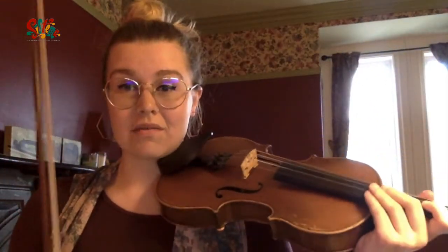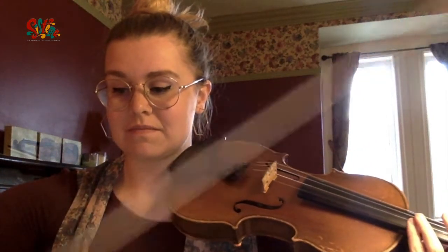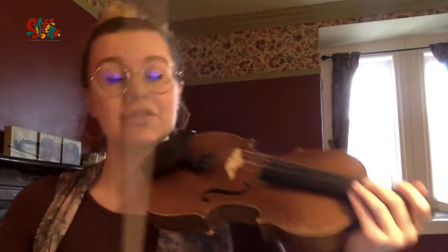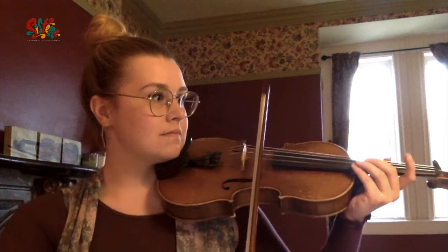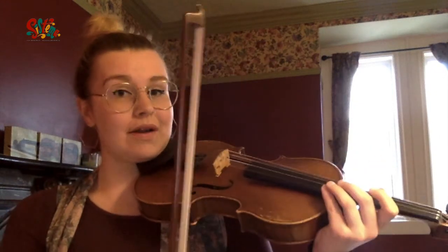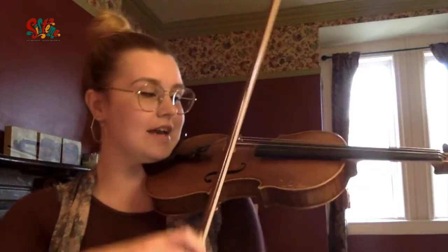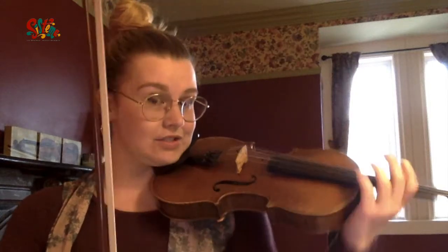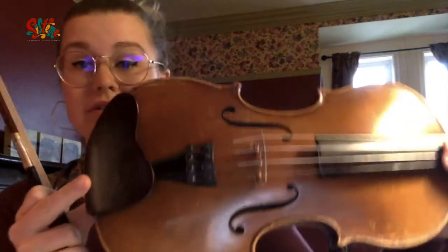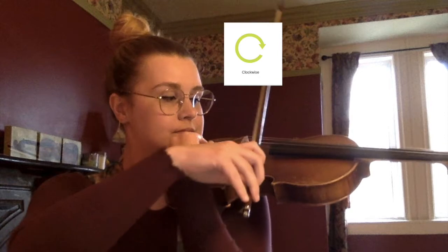First, I'm going to start with my A or La string in solfege. So I'll play the A on my tuner and compare my open A string. That sounds a little bit out of tune. It actually is flat compared to the tuner's A. So I need to raise the pitch. In order to do that, I'm going to turn the fine tuner to the right, so in clockwise direction.